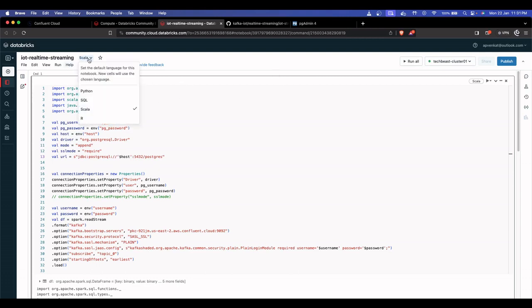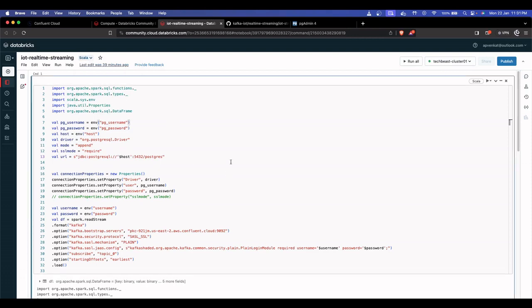We are going to use Scala. The reason I'm using Scala is that it is the native programming language for Apache Spark, which has a direct interaction with the memory. If you use Python, we call it PySpark, which is a little bit time consuming and less efficient compared with Scala. Because Scala is a native language, it runs efficiently for larger workloads. So here we are importing all our required functions.